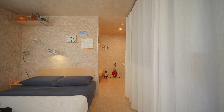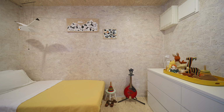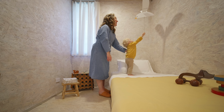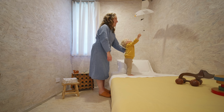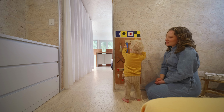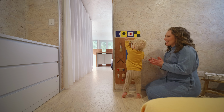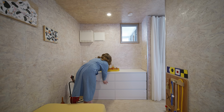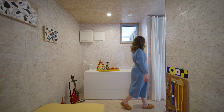Behind the main sleeping area is our child's room, and it was actually something that we added mid-build. It's been so great to sleep close to the little one at night, and it means that she's away from the more active kitchen and lounge areas while she's asleep and we're not. If it's not used as a bedroom, the space would also make a really great study or even extravagant dressing room with additional wardrobe.